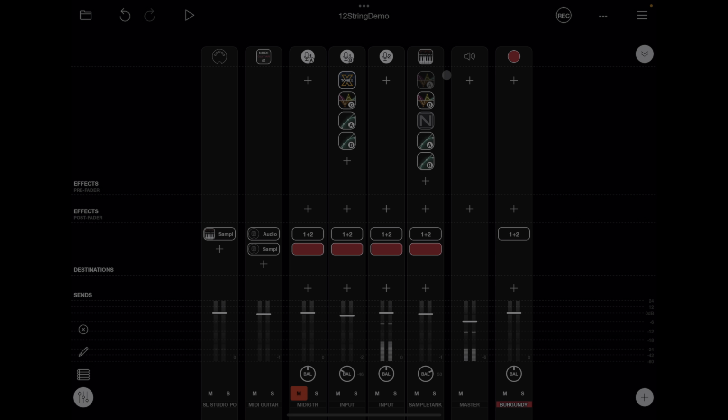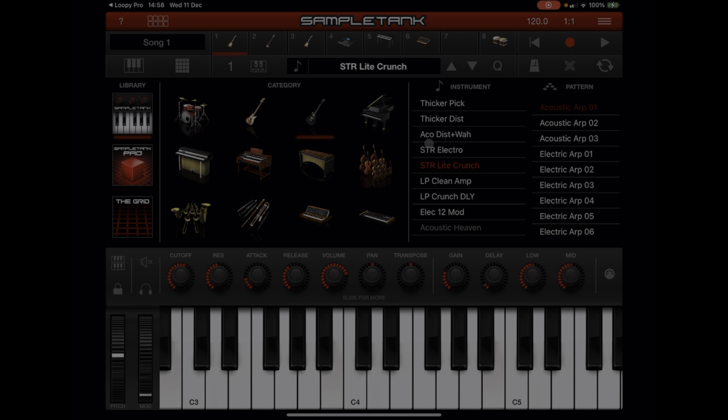So let's move over to SampleTank, which you can use any, of course, but SampleTank works for me. And it's the basic SampleTank I've got here. I've not really paid for any additional stuff because really it's not necessary for my setup, and certainly not in this case. So what I've chosen here is one of the standard sounds under guitar, light crunch, which works for me.